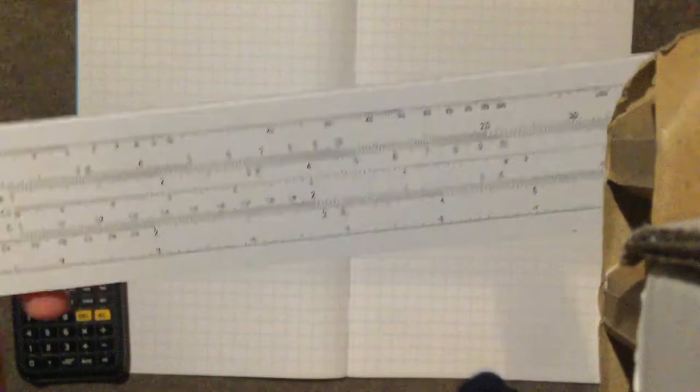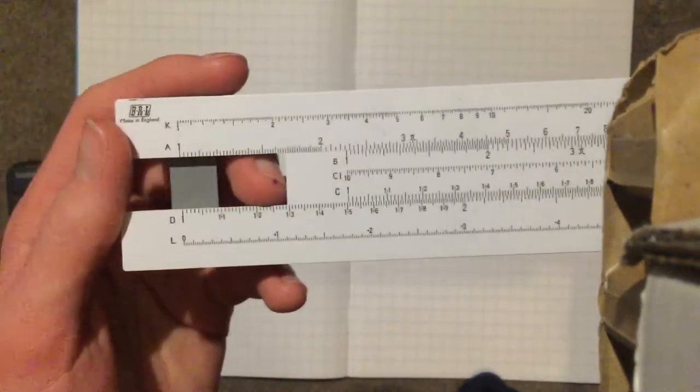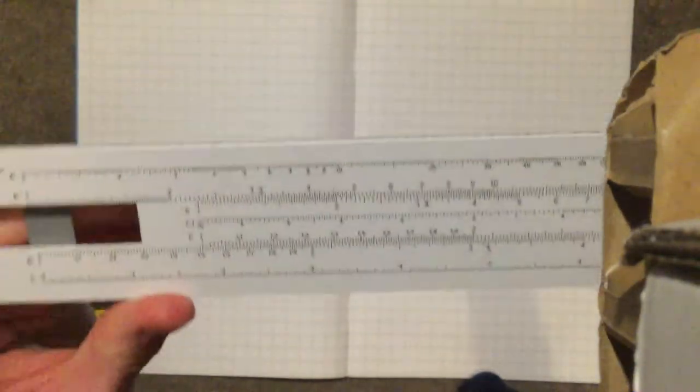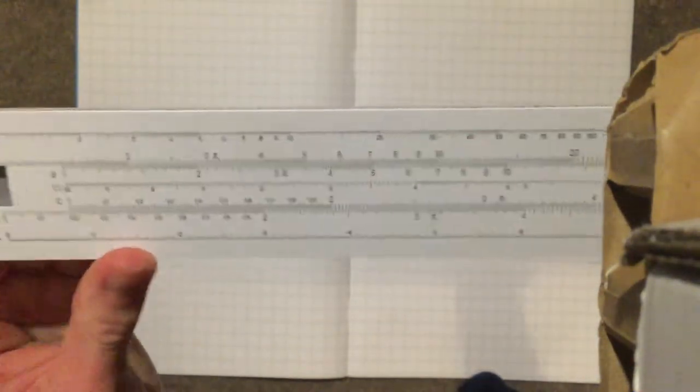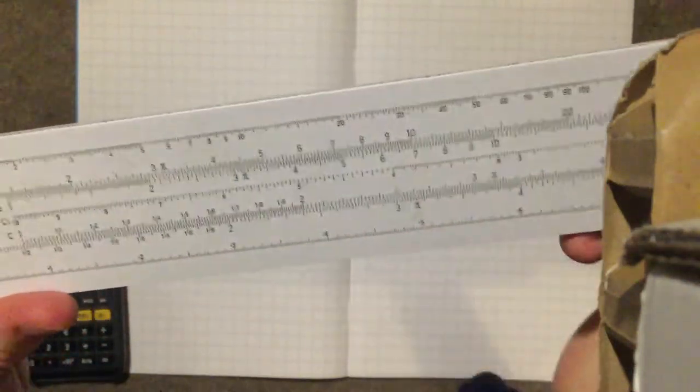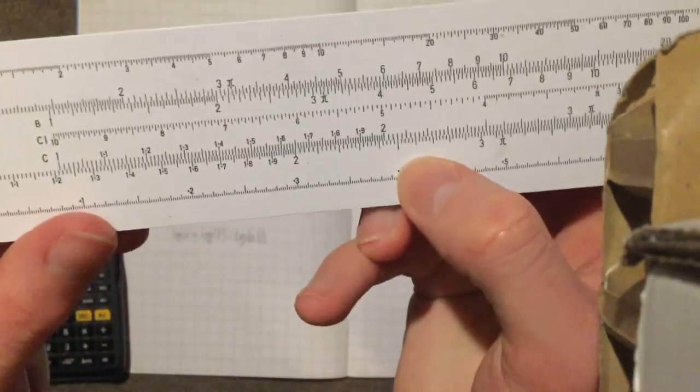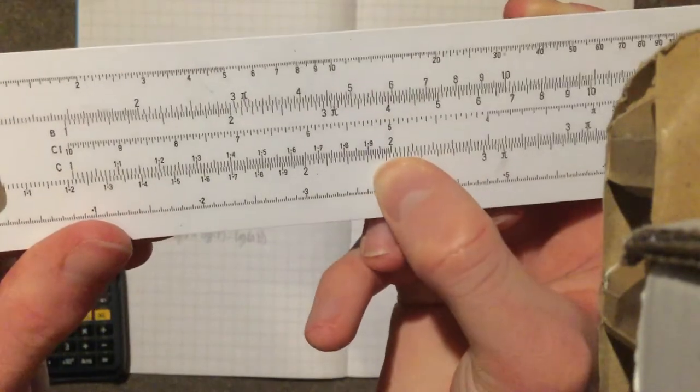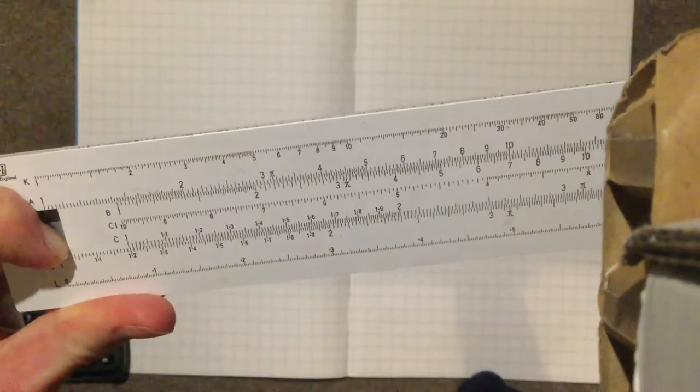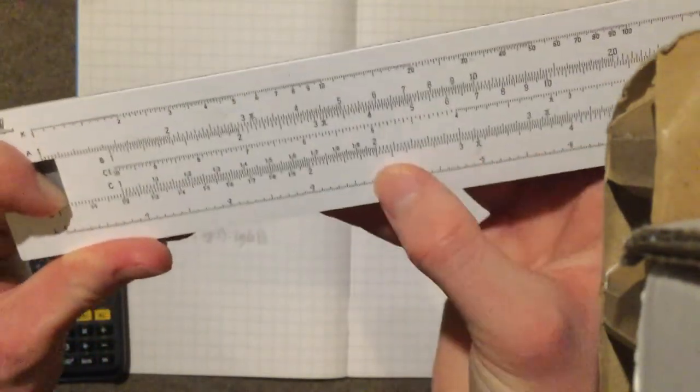Because also, when you're getting into smaller numbers or bigger numbers, there is a level of precision that is lost. So if we want to do 1.2 times 2, you will see that middle one there is 2.5, and we're a little before it, or I knocked it off slightly. 2.4.